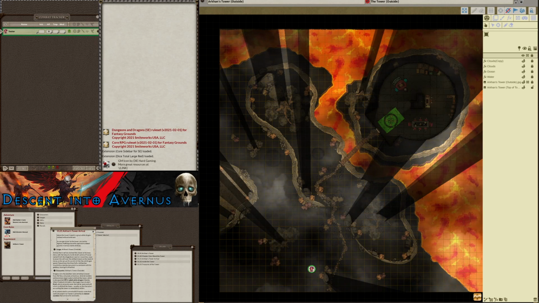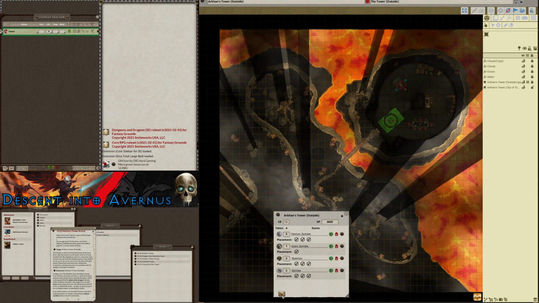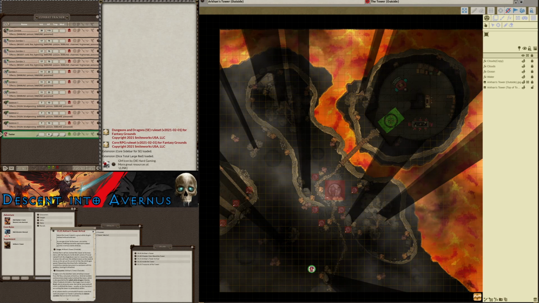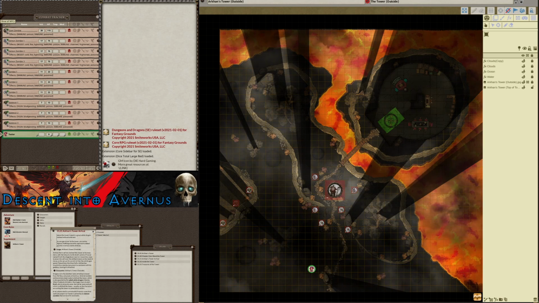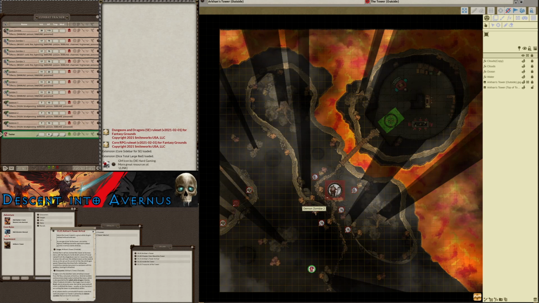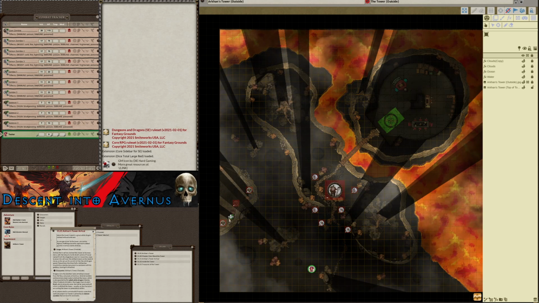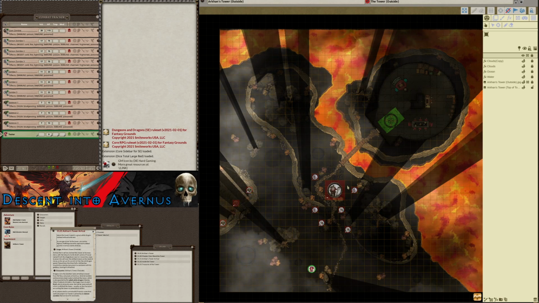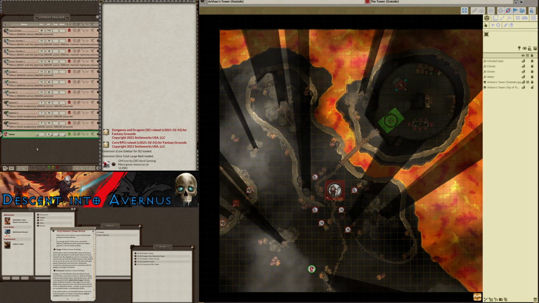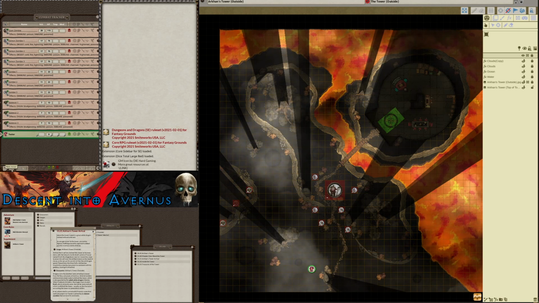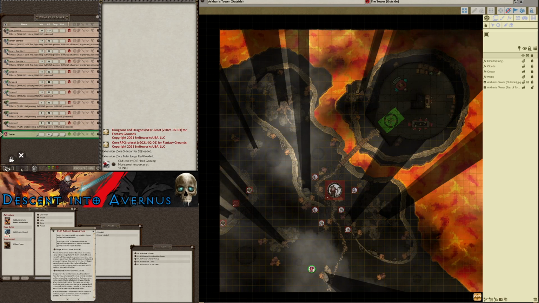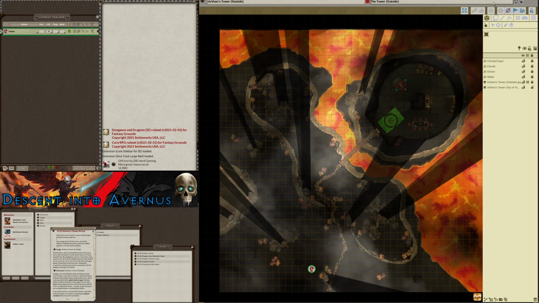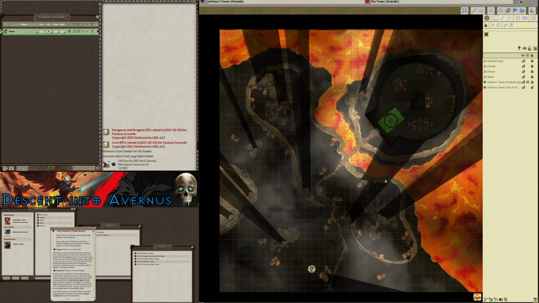So we're going to go ahead and add the first encounter that they encounter. And as you can see, there's a bunch of unique monsters, including a giant zombie and some demon zombies. There's skeletons and there's regular zombies as well. Just to show you kind of where they show up on this map. And I'm going to go ahead and remove them. And we'll move on. We're going to come back to this map, though, in a minute.